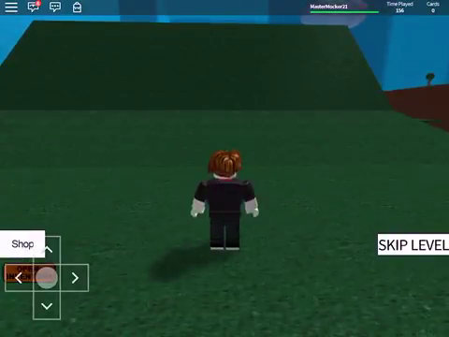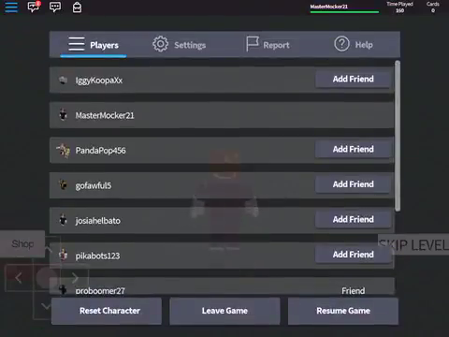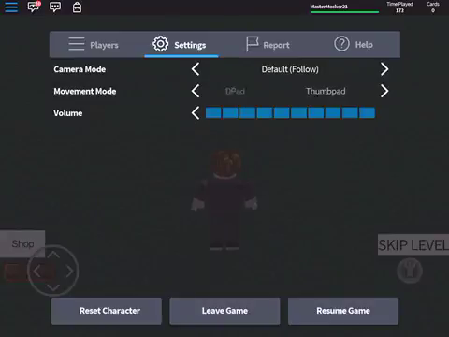Oh, cool. Minecraft. Wait, how do you jump? Oh, you gotta be kidding me. Oh, you gotta do it like this. Dude, don't do that. Settings. Thumbstick. But then jump like that. Default thumbstick. Thumbpad. Oh, man. It's so hard. You can't make it bigger.